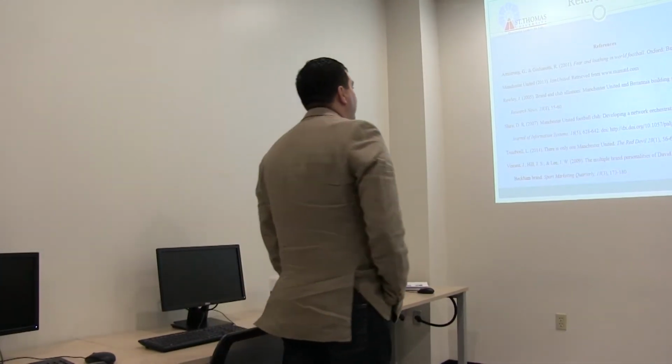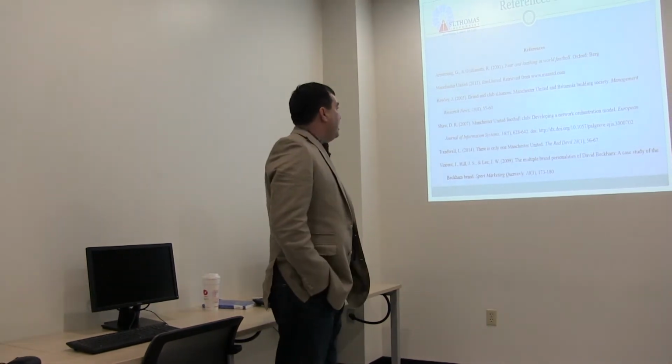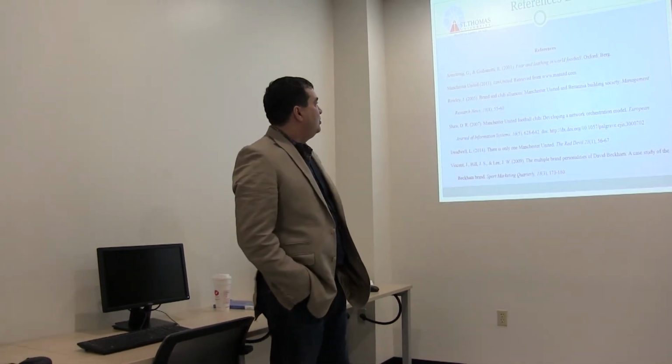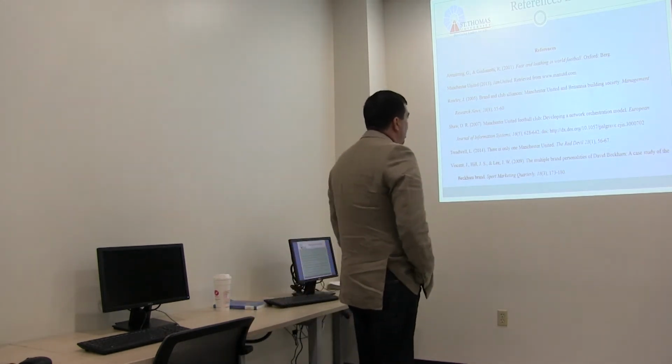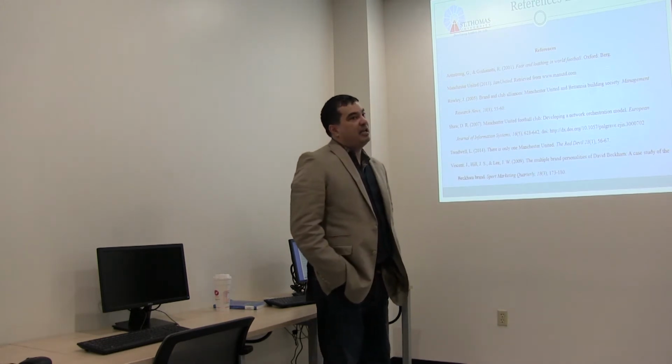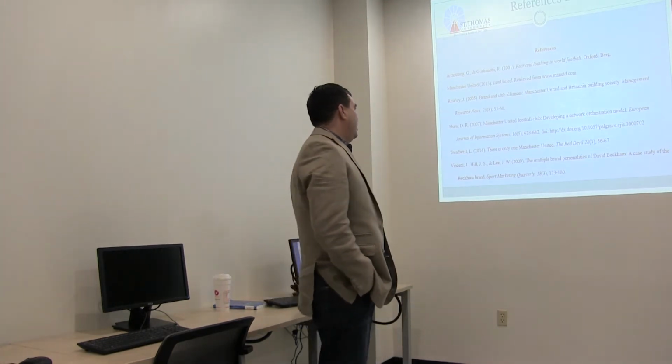Okay. So you're going to see as you look through here that, again, European Journal of Information Systems, you're going to see that the title of the journal is capitalized and then also the volume number. The issue number is not. Again, don't ask me why. I don't know. I wasn't invited.